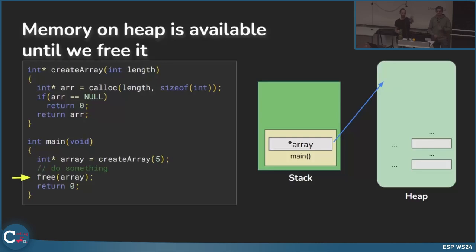Any other questions? Exactly the same. So the question is, how would we allocate a two-dimensional array? You have seen today in the practicals how a two-dimensional array on the stack works. It's not really two-dimensional, it's one-dimensional. And it's the same here, it's just one-dimensional on the heap. So let's assume you have a 3 times 3 two-dimensional array. It's just 3 times 3, which is 9 elements. So you allocate memory for 9 elements in this case.